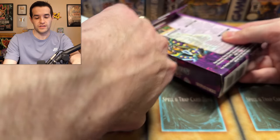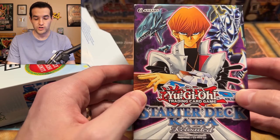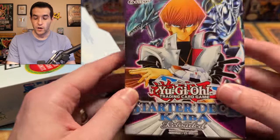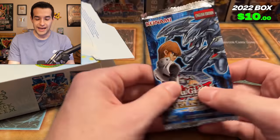No spoilers — it's Kaiba. It's the Kaiba Reloaded Structure Deck. So you do get an ultimate rare Blue Eyes in here. That's not like the worst thing ever. I'm assuming it's unlimited — yeah, unlimited. Still really cool. Ultimate rare Blue Eyes in there. That's going to be some value. Not bad.